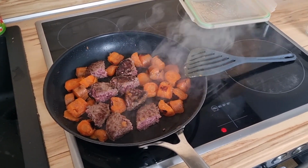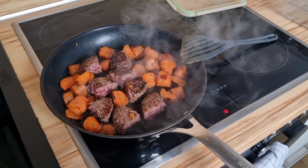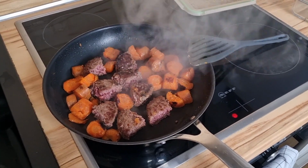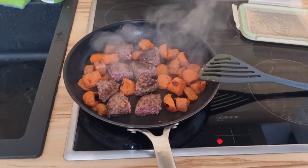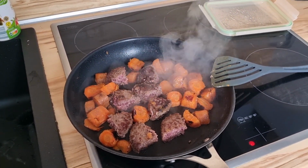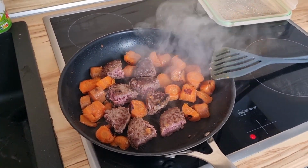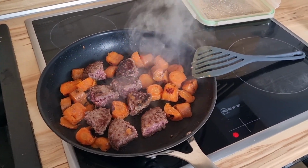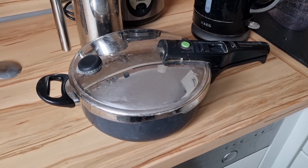Today I will be switching to carb backloading, which means everything stays the same like the normal keto diet, fat and protein during the day with some low carb vegetables, and some low carb berries are also fine. And after workout you can eat carbohydrates, and you should be eating high glycemic carbohydrates like jasmine rice or mashed potatoes, stuff like this. So this is the first meal, organic burger patties and some organic carrots. And after this is done, I will use the remaining heat to pre-cook my potatoes.